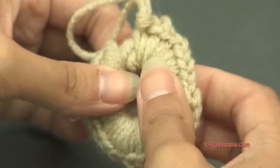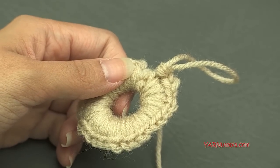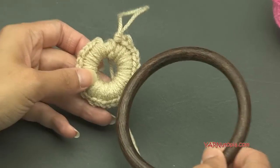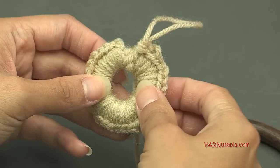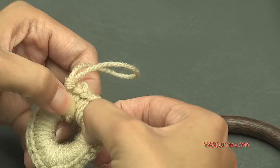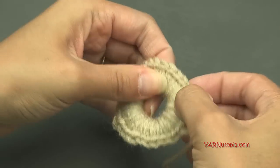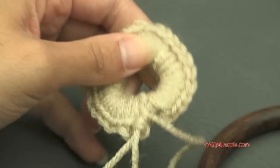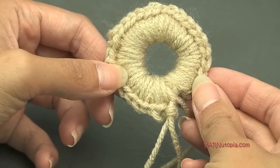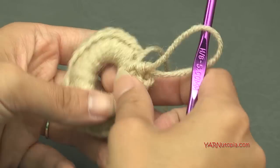And I mean, if you don't want to do this, if you don't want to use yarn inside, you could use a ring. I know they make these little macrame rings. Obviously this one's too large, but I know they make little tiny rings, like napkin rings or something. You can always crochet around that if you wanted to, but you don't have to. So now that those ends are cut and I'm just moving these out, kind of stretching these out, your piece should look something like this. Okay, looks cool. So now we can go on to round 2.